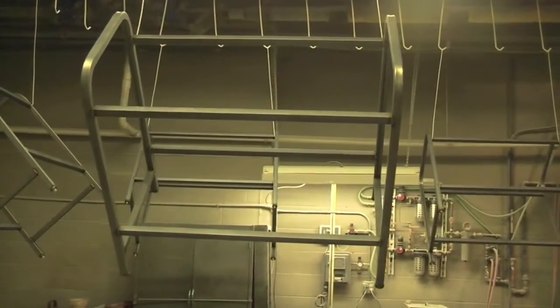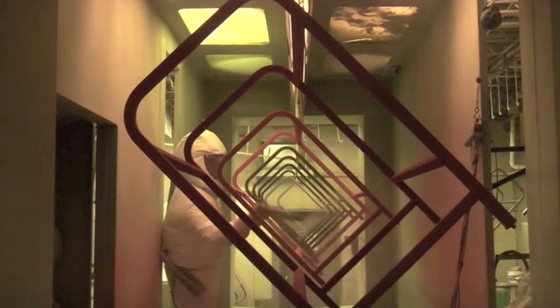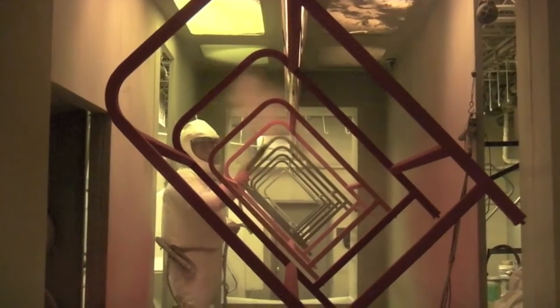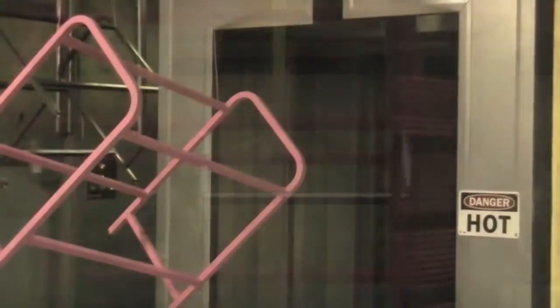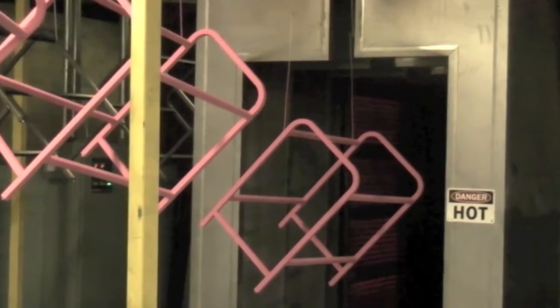Now I'm just hanging out with my bros. It's kind of a fun ride, right? Wait a minute — are you seriously painting me pink? Kind of tickles. Now we're all back on that ride again. This place is hot. This is where they bake on the pink epoxy coating. Guess I'm stuck with this color now. It'll never come off.